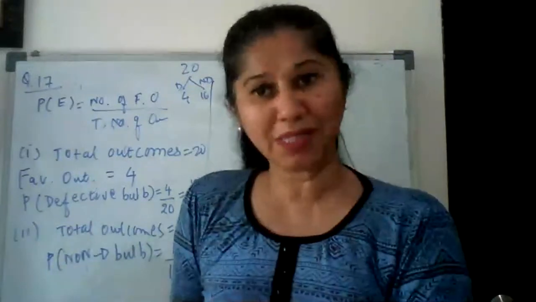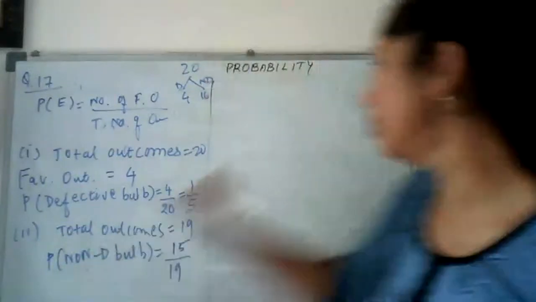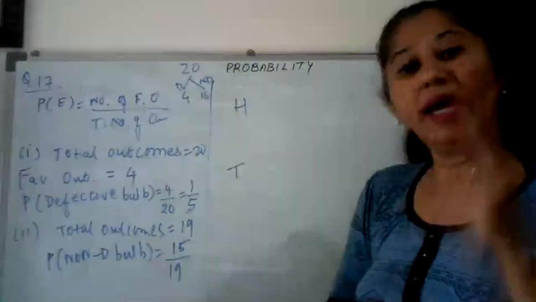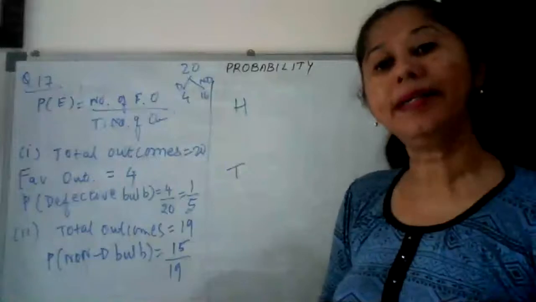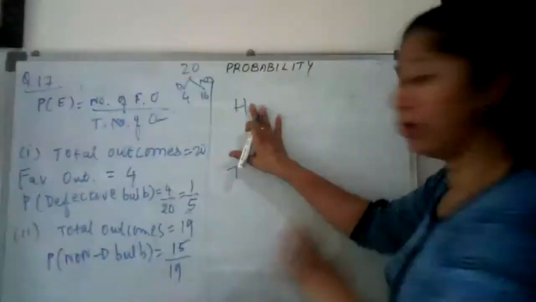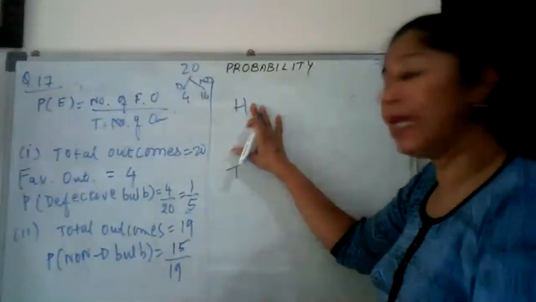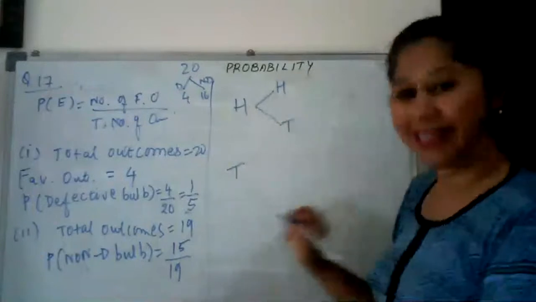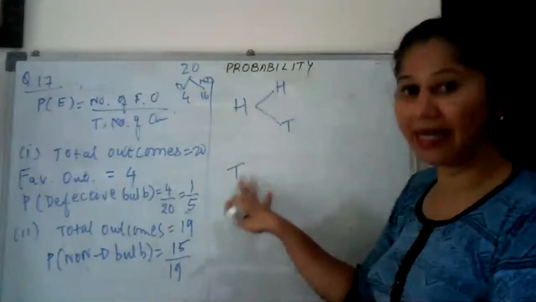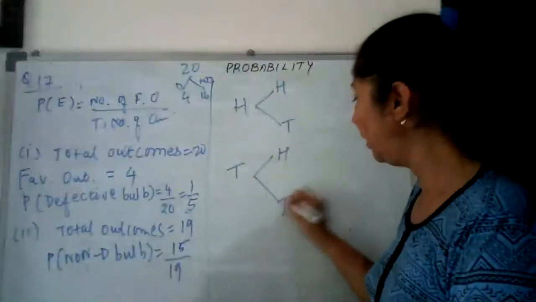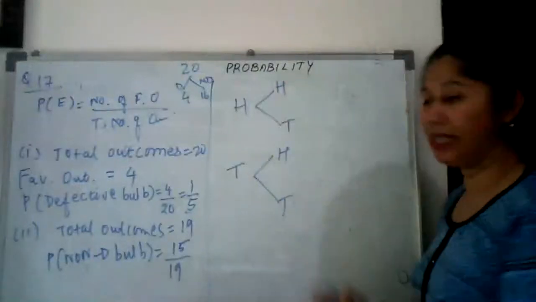So how many outcomes are there? You remember how to find out those total outcomes? See, this is my first coin. I have two possibilities, head or tail. Suppose this is fixed with head. Suppose head came first. We did the second coin toss, so I again have two possibilities, head or tail. And suppose I get tail in the first, again here also two possibilities, head or tail. So I got four possibilities in all.